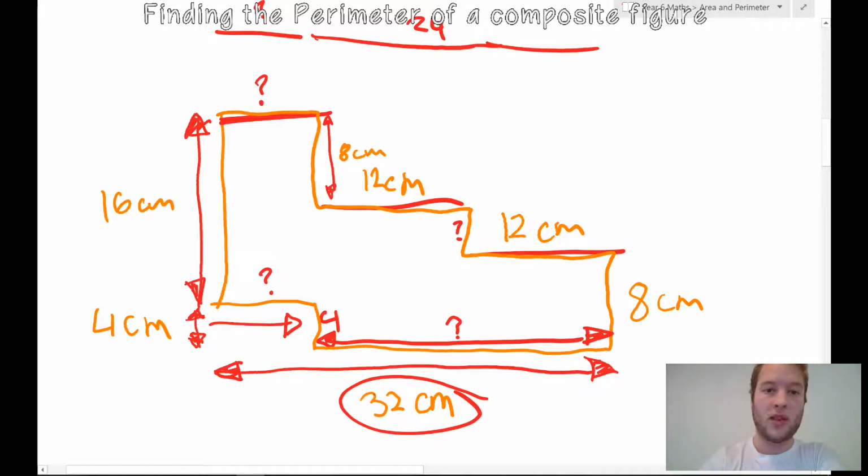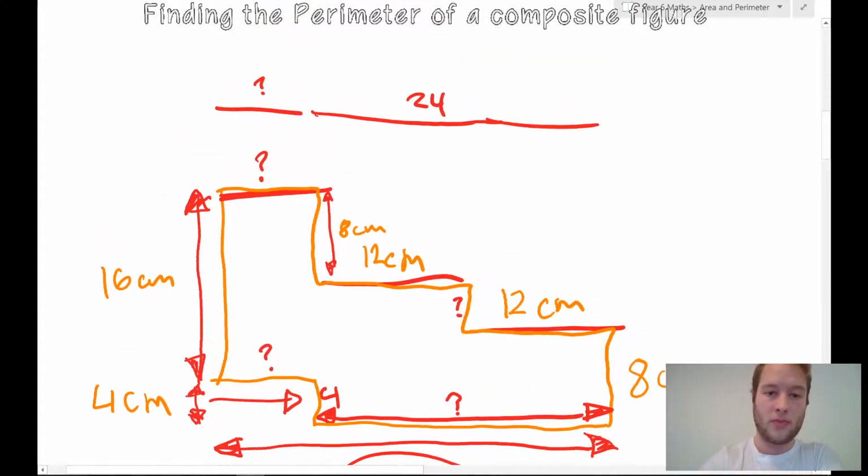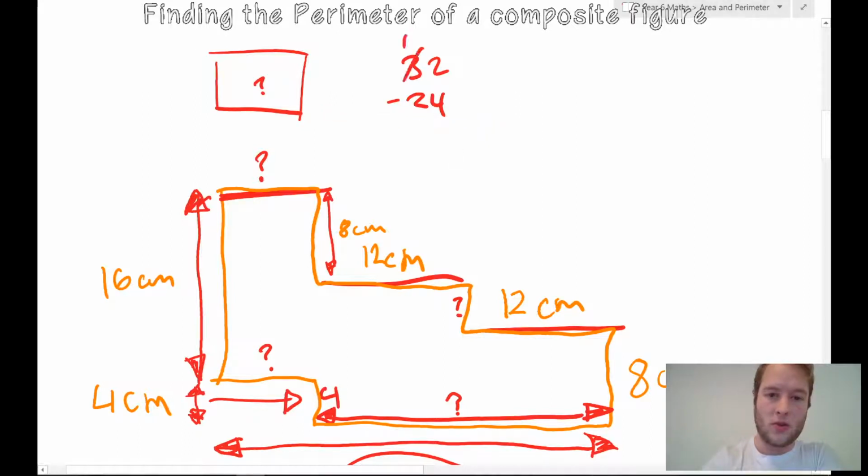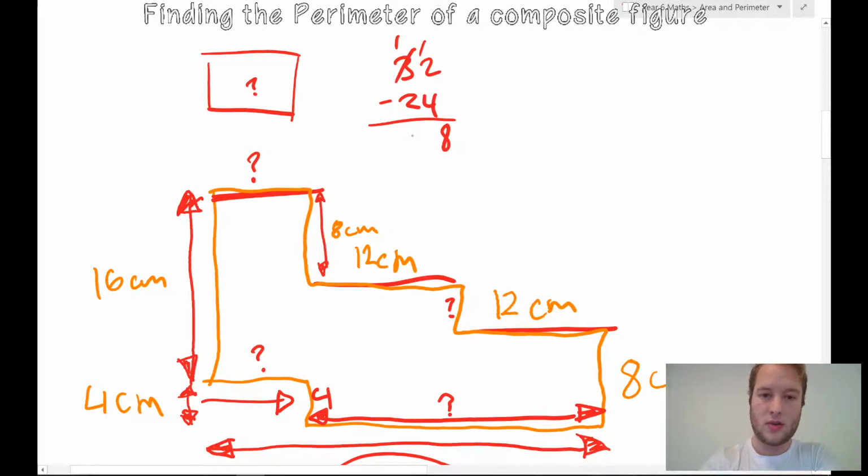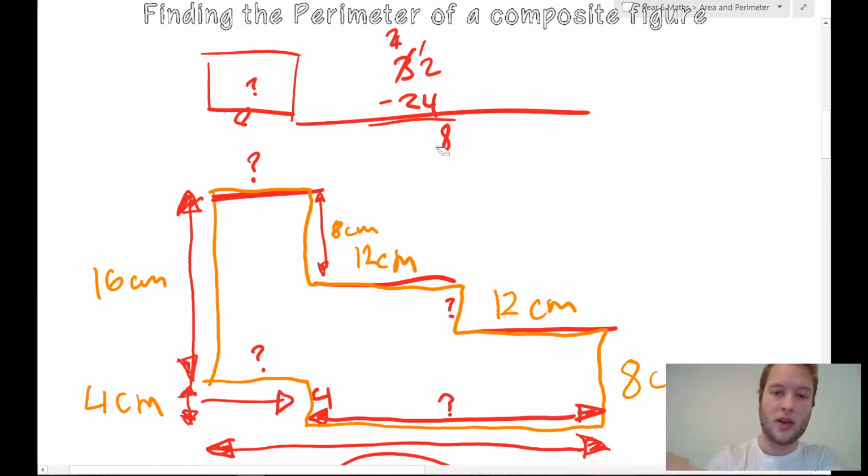So I'm just saying, well, let's go 32 take away 24, and that will give us what the whole line was, what this is missing. So that will be the answer. Let's do that now. So 12 take away 4 should be 8. Oh, why did I have a 1 there? So this answer is 8. So that means this is 8, because we removed the long line here by doing that subtraction.